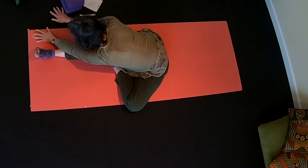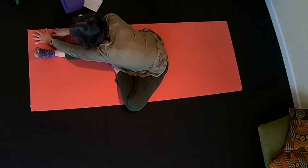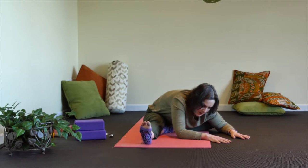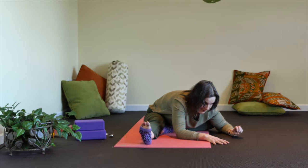And of course, groaning, moaning, sighing, yawning, those are things that we like to do as well in yin. And walking, if you've walked your hands over to the right, you can use your fingertips as you walk your hands over to the left. And just explore your full range of motion. How far can you go over to the left? Can you come down? And of course, here is a good place also to close your eyes and go in. Noticing, are you holding tension in your shoulders or your jaw or even your eyebrows?